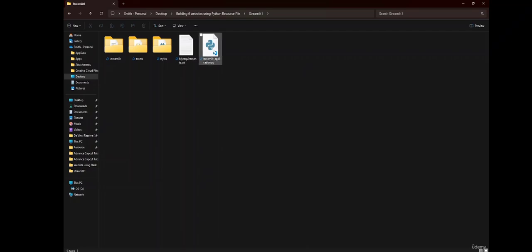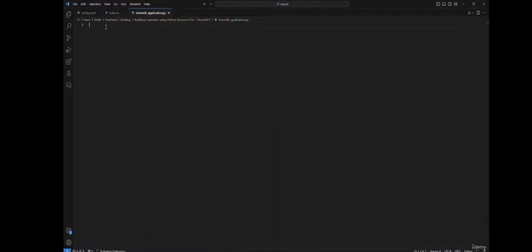now I will be opening up my Python file. After opening the streamlit underscore application dot py file, I'm going to import everything. Let's say from pathlib import Path.